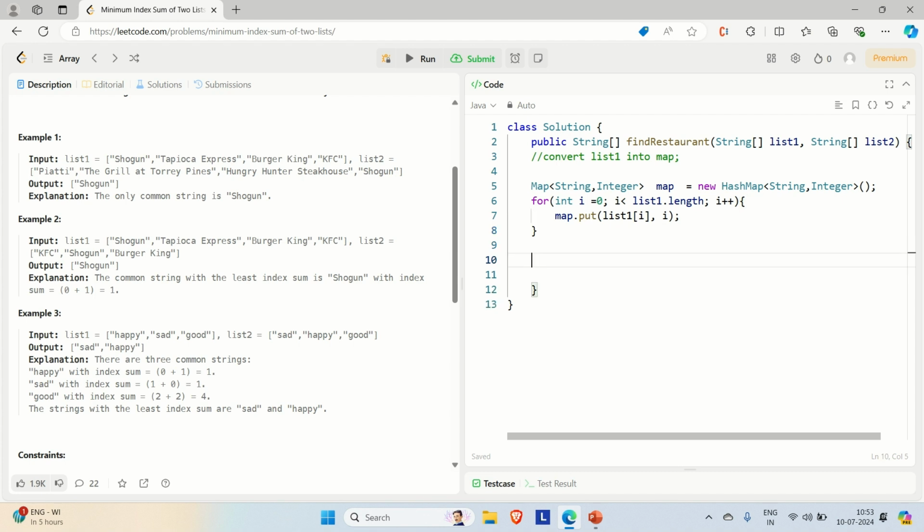Now we have to iterate through list 2. Int i equal to 0, i less than list 2 dot length, i plus plus.